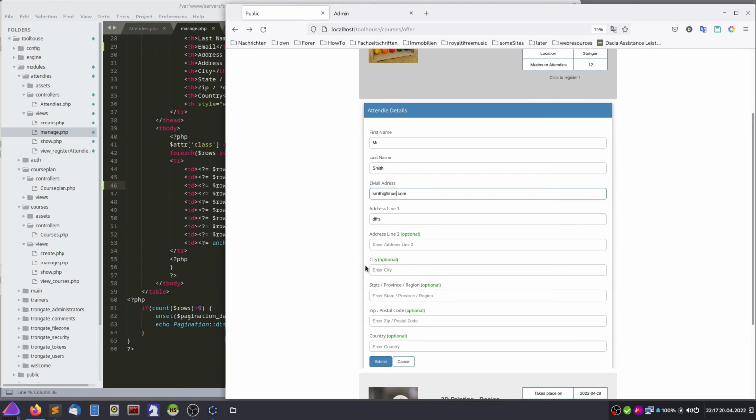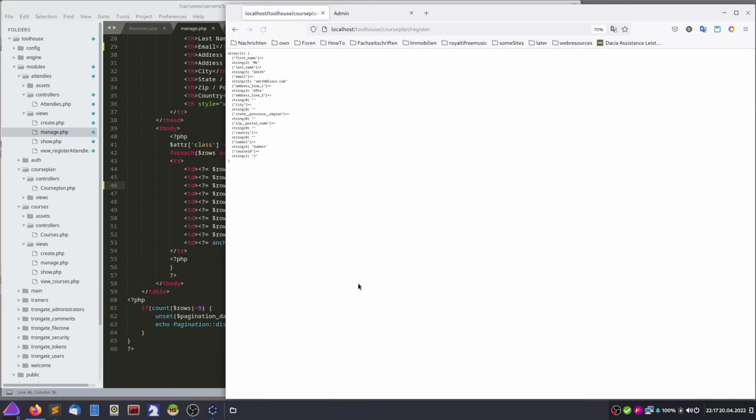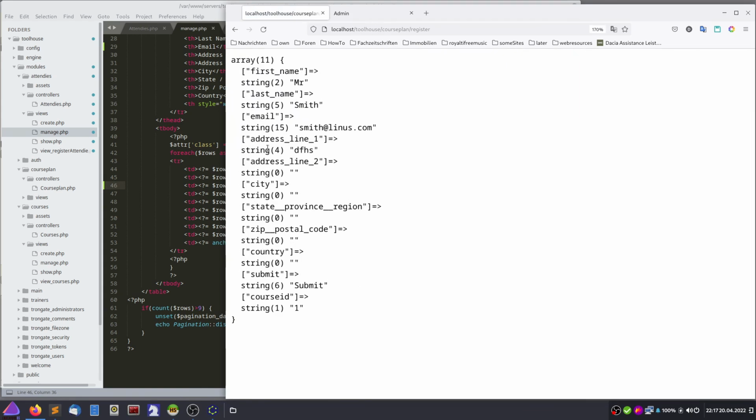Also, it's completely irrelevant what we are storing here. Submit. Now we see on here an email, and we will use this variable on here. This email we will use as the unique identifier of an attendee. Okay, which will also be later the login name.